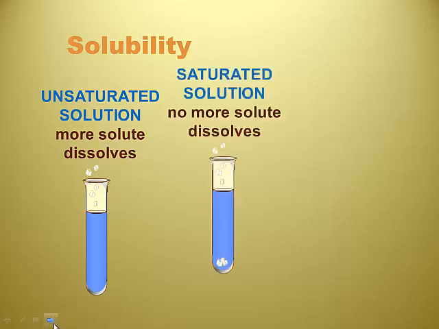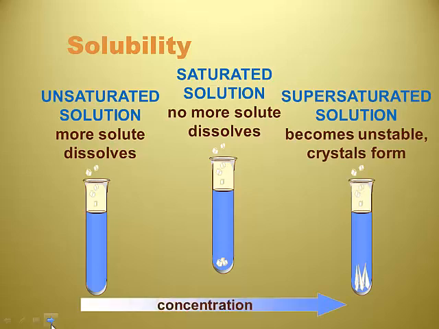A saturated solution is one where you are not going to be able to dissolve any more into it. It's the perfect glass of lemonade. Everything has dissolved, it looks beautiful, it tastes great. If I added a spoonful more of the lemonade powder, it would be too much. It wouldn't dissolve, it'd fall to the bottom. And finally, a supersaturated solution is one where you somehow get it to dissolve more than it's supposed to.